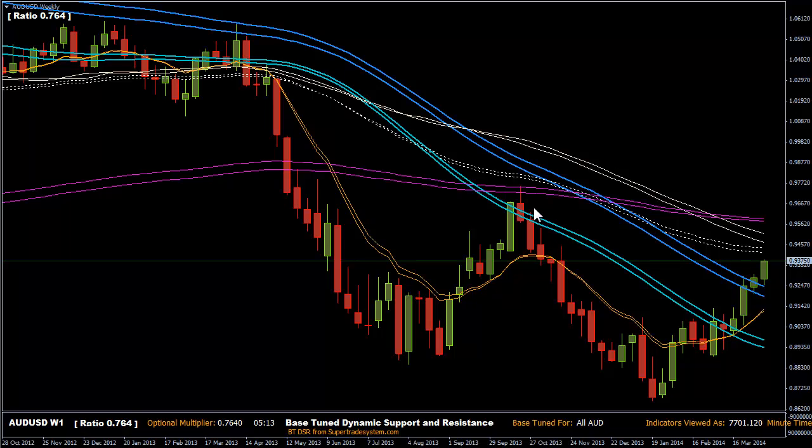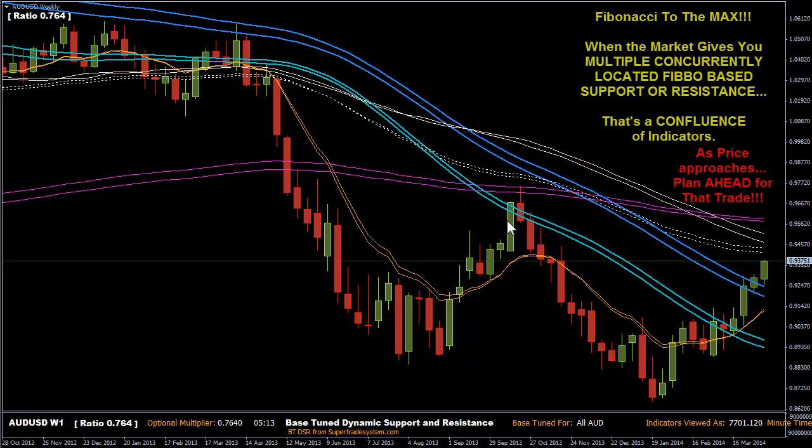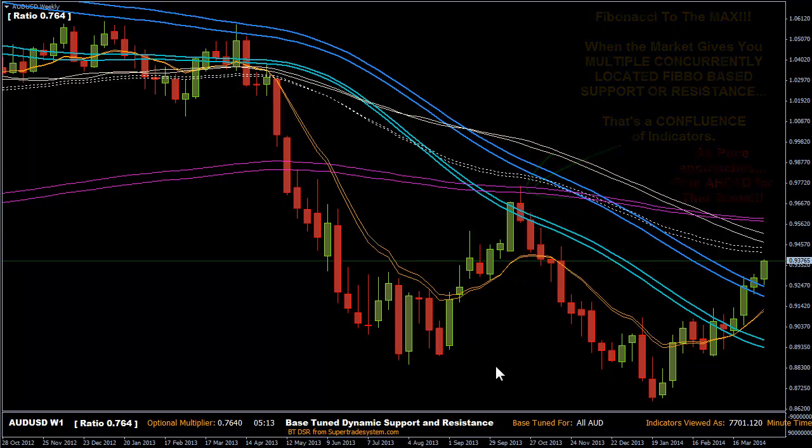Now there's some more confluence of indicators. Before, you saw on the other chart on the 2 ratio that we bounced off of the white dashed line after coming off of there with some confluence on those two, and then it had bounced there. Here's a 764 ratio on the same chart, weekly Aussie dollar, and it's been using it in the past up in here, and it's using it again here. So this is what it does.